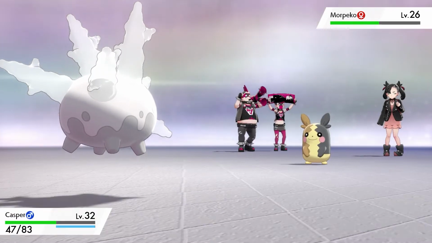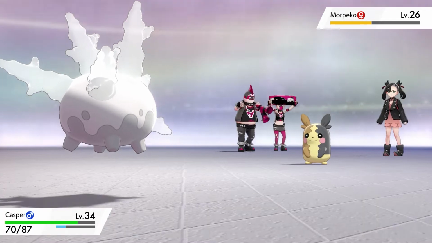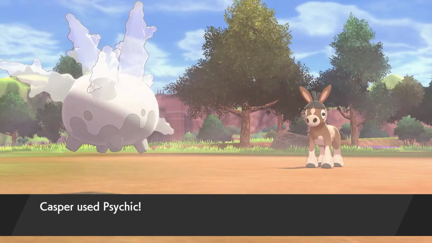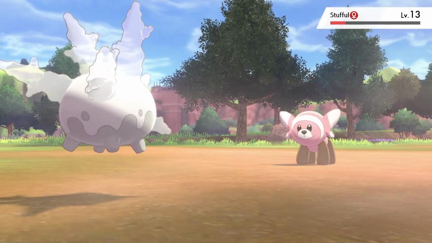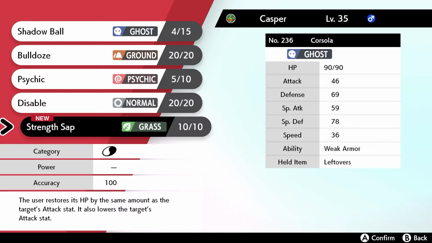Morpeko is last and takes us out with Bite. We grind some levels, but even at level 34 with -3 defense, Bite does 70 plus damage. To strengthen Bulldoze, I grind for attack EVs on some Stuffles and Mudbrays, and have Casper go up a couple levels. At level 35, Casper learns Strength Sap.